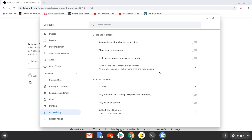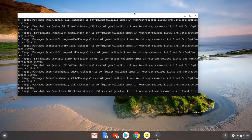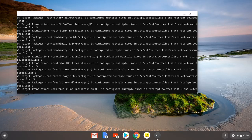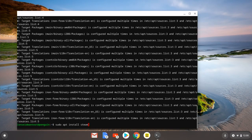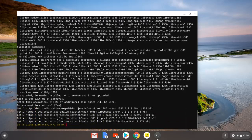Danny wants to know, how's the overall performance on this Chromebook? Is LibreOffice? Yeah, it seems like it's pretty good. We ran that benchmark and it did better than my Pixelbook Go did. So I need to run it again on the Pixelbook to see what's going on. But I am pretty pleased with that.